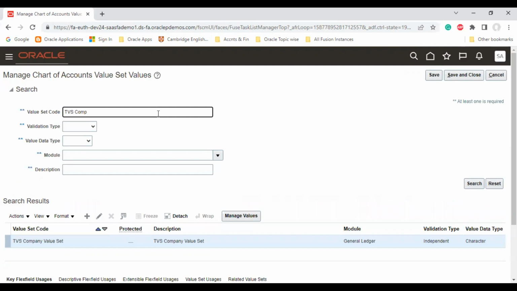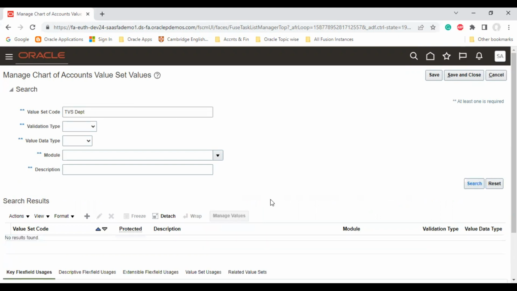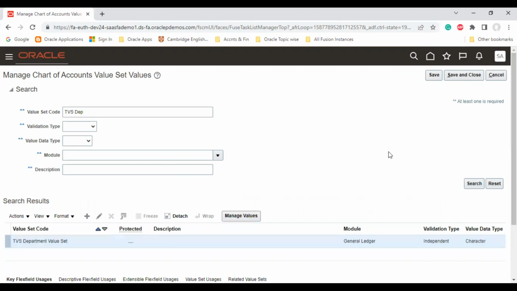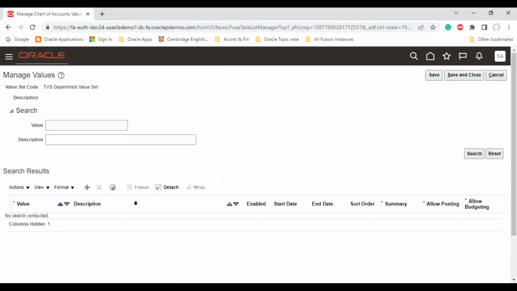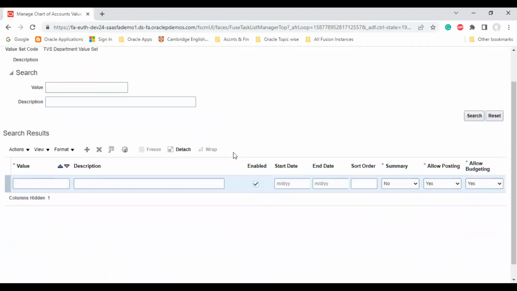And again, we will go and give the new department names. For this TBS department value set, we have to give the department names. Click on manage values. Within manage values, click on create. For this organization, how many departments are there? Like 10. We are giving 10 as a code. Finance department.